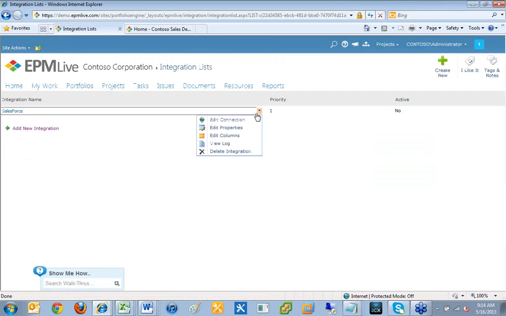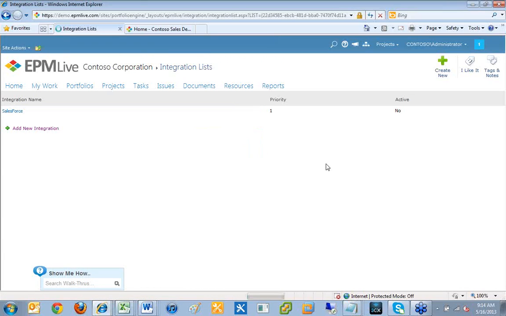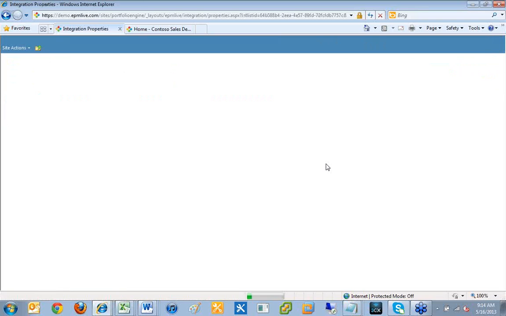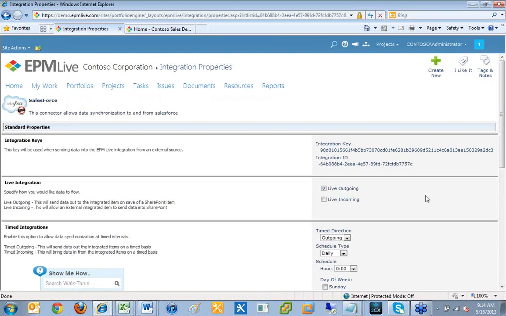So then you put in that information, you hit save, and that's going to go out and connect to Salesforce. And once it has that connection, it's good. Now you can start to choose all of your different settings and figure out how this is actually going to work. We've tried to make this as configurable as possible, while still easy to set up. So we give you lots of choices and checkboxes here of how you want this integration to work.